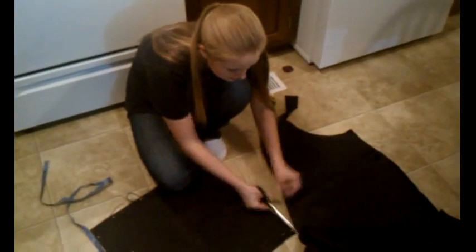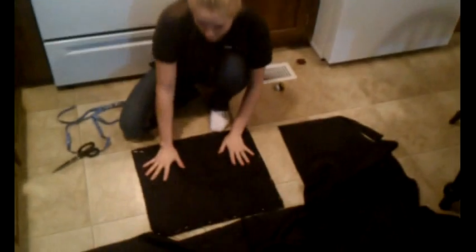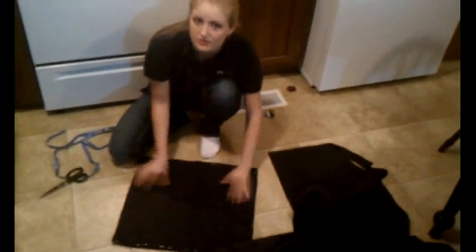I cut it out from right here, then just flipped it and put it right here so I can cut out the next piece. So this is the square that I just cut out. I have, I believe, two yards of fabric — it's all just plain black. I got it out of the $1.50 section at Walmart. Here's the end of it which I just cut out. I cut this right here and then flipped it on top and pinned it down and cut around the edges. So this is going to be my cloak hood.